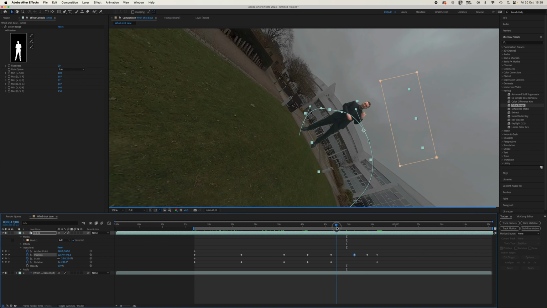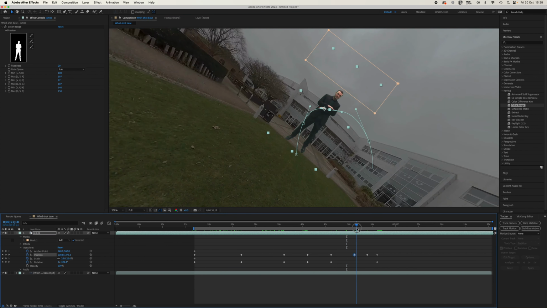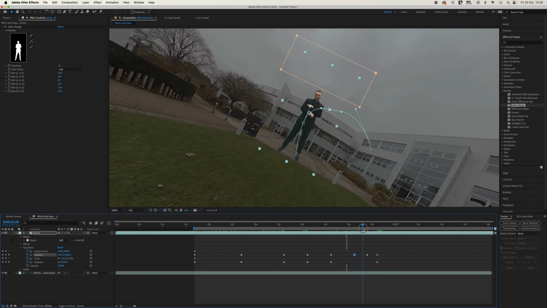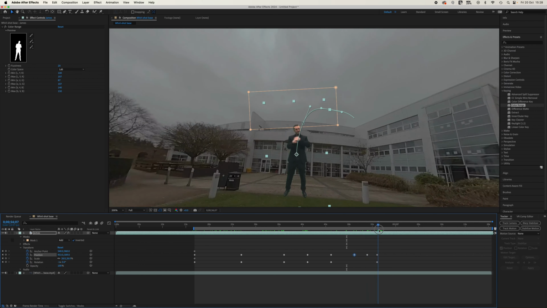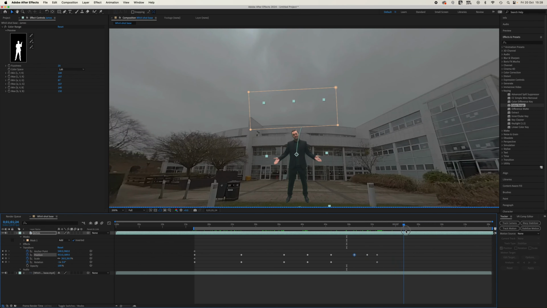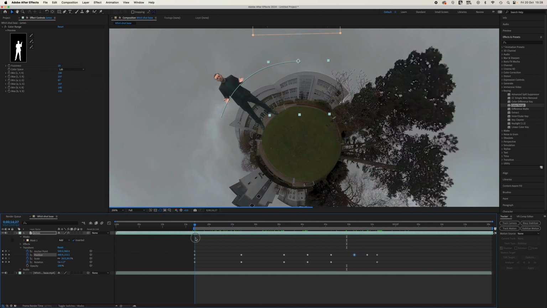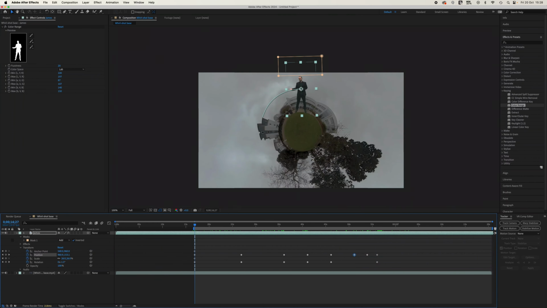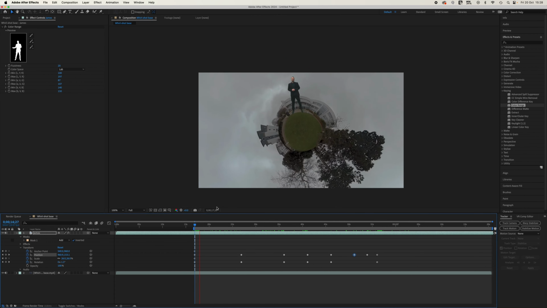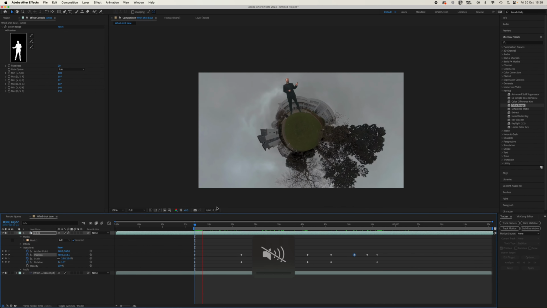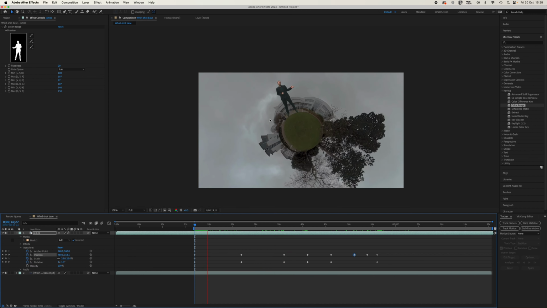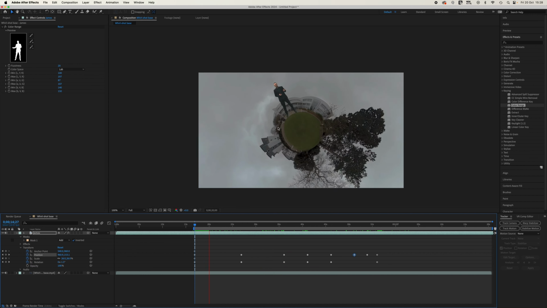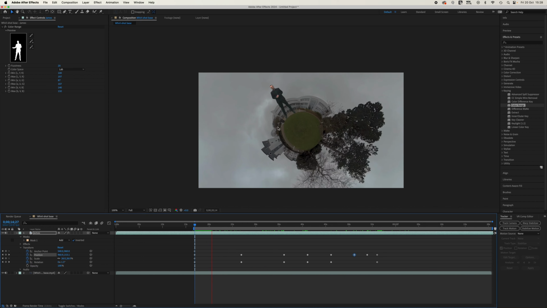You can fettle this to your heart's content. I'm not going to keep mucking about with it though, because I'm going to go, you know what, that's probably good enough for our purposes. Okay, so that is my footage then, which has now been tracked, and hopefully you can see the principle, which is the way that the mask path is manipulatable by using the handles, a bit like we just did when we were creating the masks in the first place.